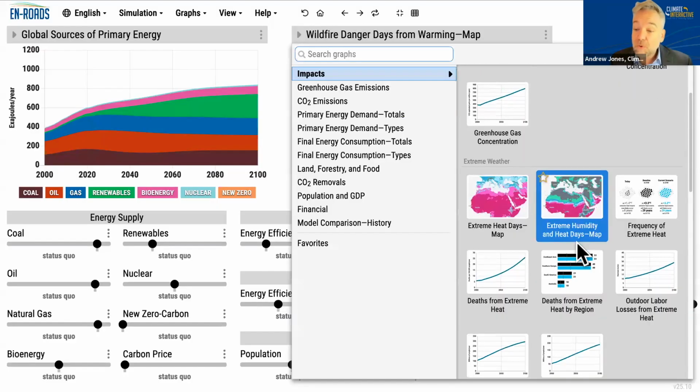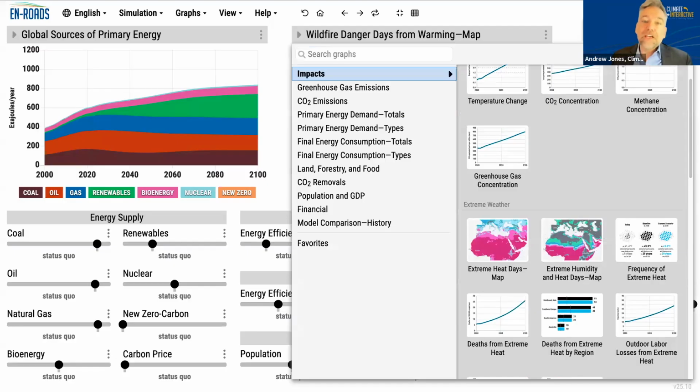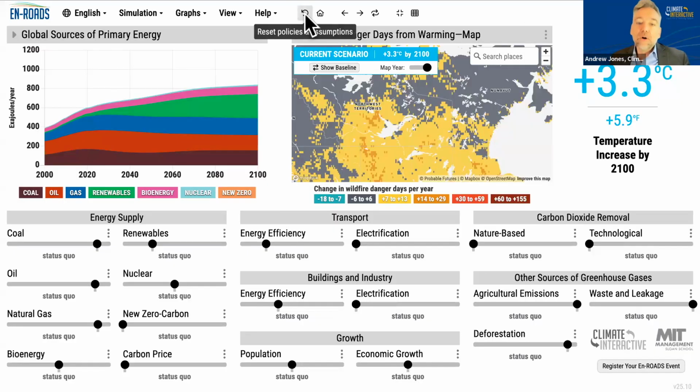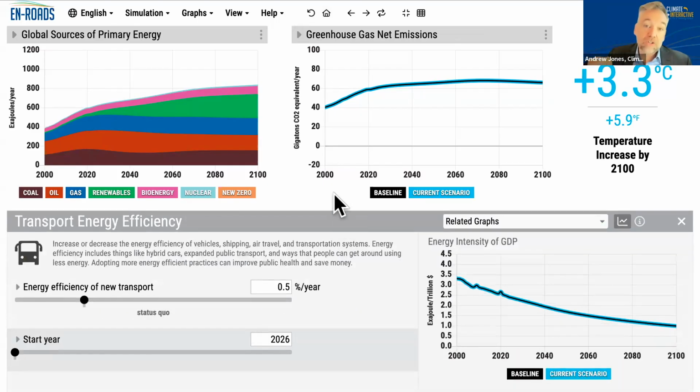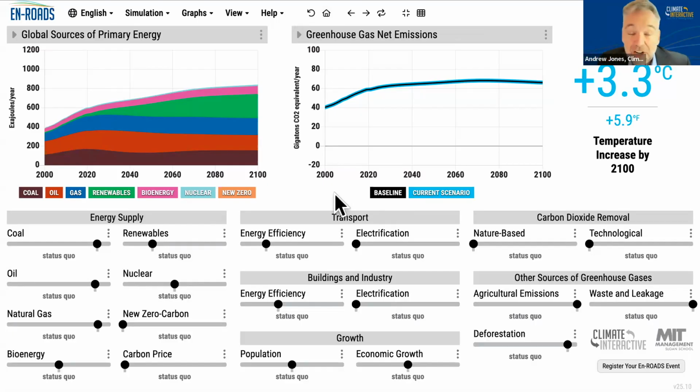So those are some of the things you could look at. We could explore much more if you choose to, but I think given the time we have, we should play with what we could do to make biodiversity better, to help avoid those wildfire danger days by looking at some of the policies. And you can see at the bottom, there are 30, but underneath this, many more things that you could go and explore that you can't see here around carbon capture and storage, carbon removal, hydrogen, banning fossil fuels.